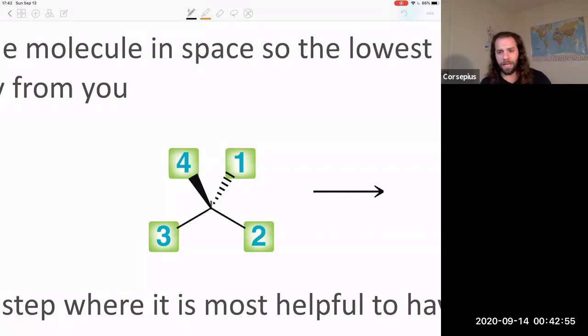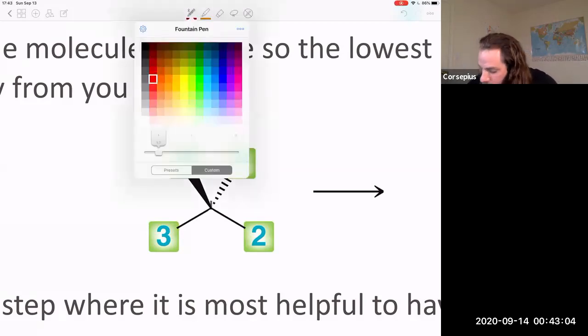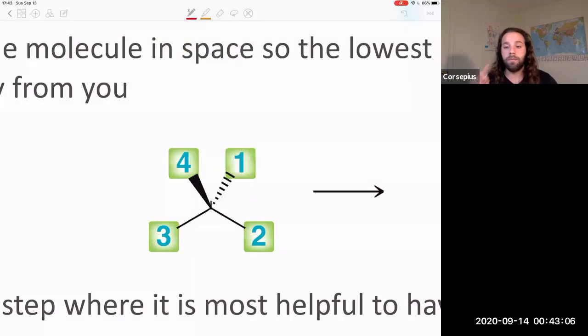I'm going to rotate it a little bit differently than the way that the book does, just because I think my way makes more sense. If this doesn't work for you, you can read what the book says. But what I do when I rotate is I keep one of those bonds the same, right? So in this case, I need this 4 to move over to that position, right? That's the goal. So what I'm going to do is rotate about this bond here. So I'm going to keep 2 in the same position and just rotate those 3 positions.